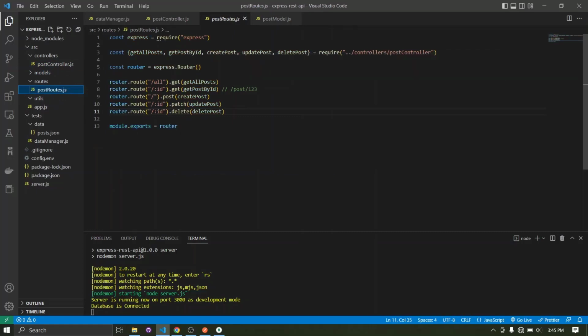But what happens if we invoke a route that is not defined like this? Then it will generate an error, because there is no predefined route like that. So let's see how we can handle these unhandled routes.